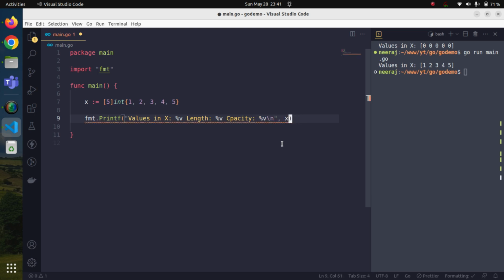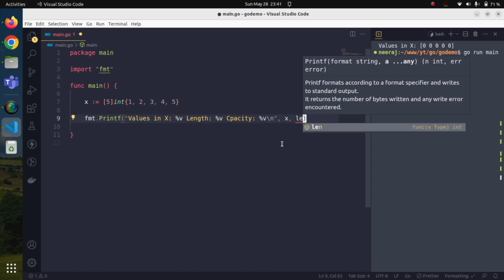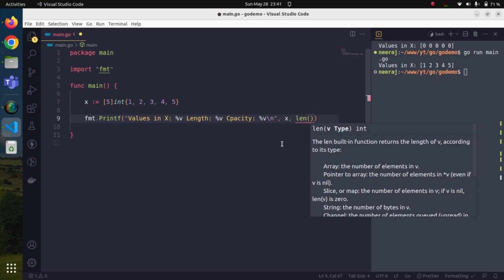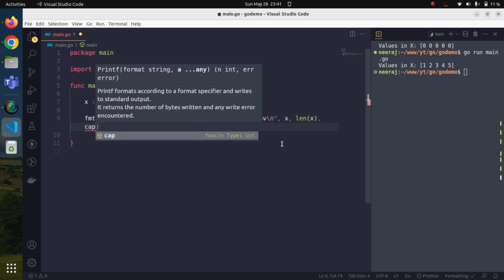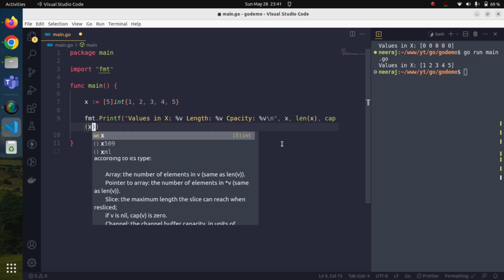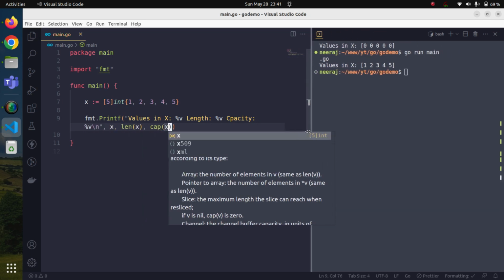For getting the length we will use the len method, and provide x as the argument to len. There is another method, cap, and we will pass our variable x into cap.